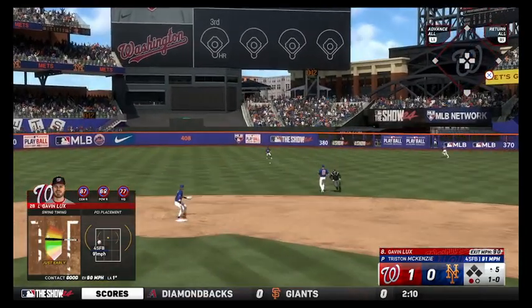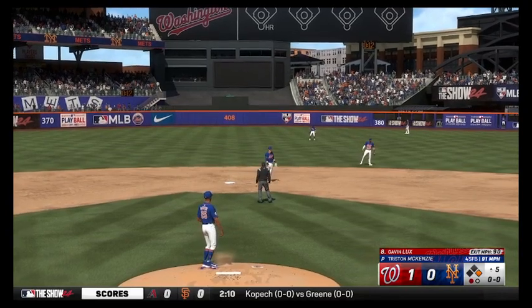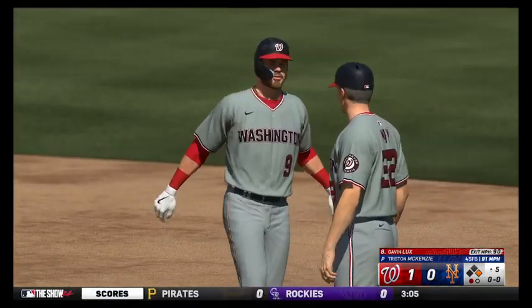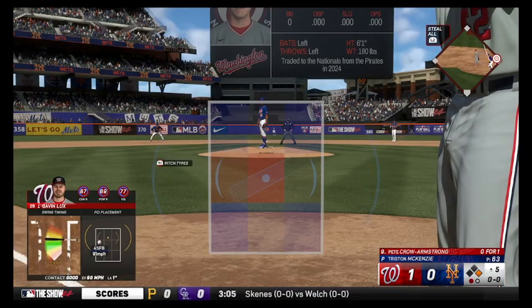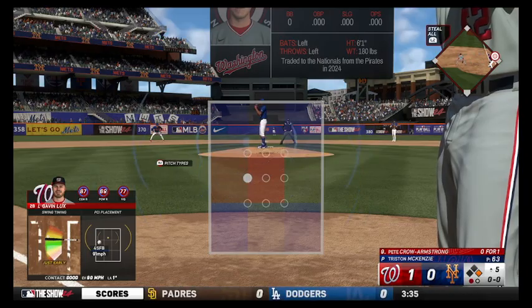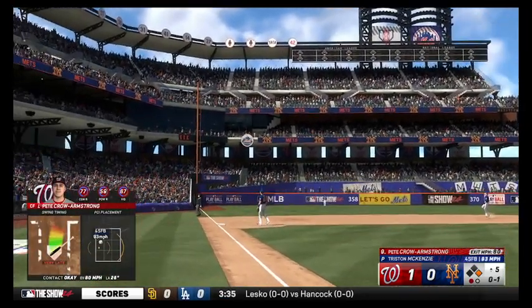That's a base hit. Into the outfield, base hit. So they get a man aboard with a one-out single. Everything came together for him. Once you get the ball by the pitcher, there's a lot of base hits up the middle, even on ground balls. So a nice job to use that big hole and get himself a hit. And now they've got some speed on first, so we'll see if they try to get him into motion. And that one fouled off.